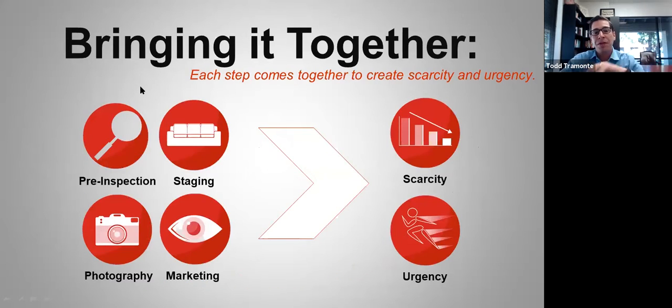So as we bring all this together, it works together, like we said, like a tapestry. And everything feeds itself. As we identify the most unique point of scarcity that allows us to create that market of one, it informs how we stage the house, how we photograph the house, how we communicate our marketing. So it's not the 5th thing we do. It's one of 7 things we do. And we do all of them and they work really, really well together.